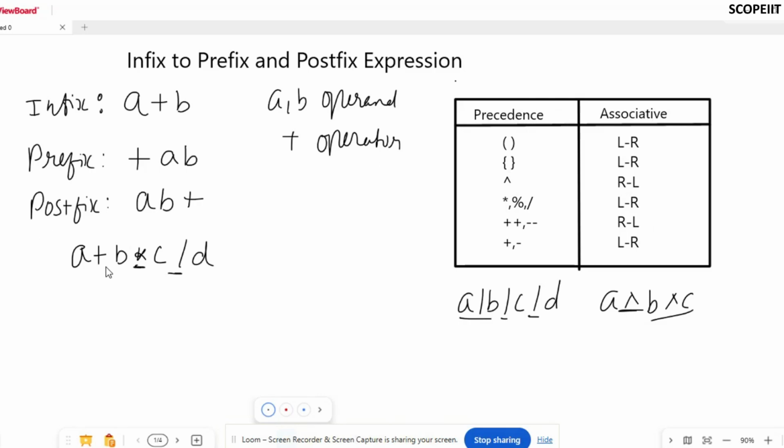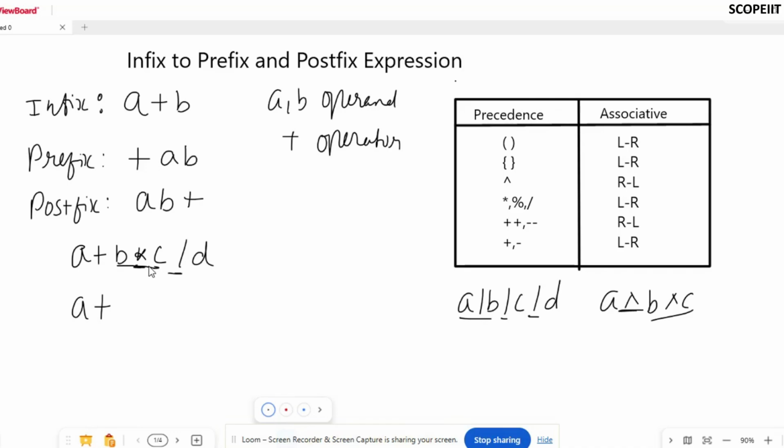Now here, if you see plus, multiplication and divide, which has the highest priority? Multiply and divide. Then there are two operators having the same priority, so we will check the associativity. Associativity is left to right, so first we will solve multiplication and then we will solve the divide. Understood? So now let us solve. Here the expression is A plus B multiplied by C divided by D. First we will not solve this plus; it stays as it is.